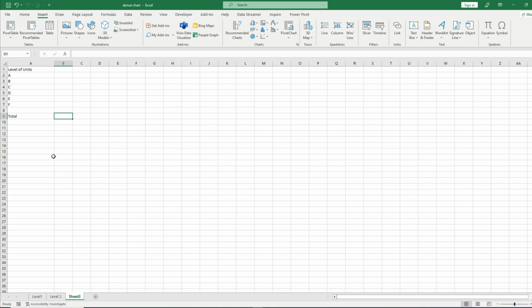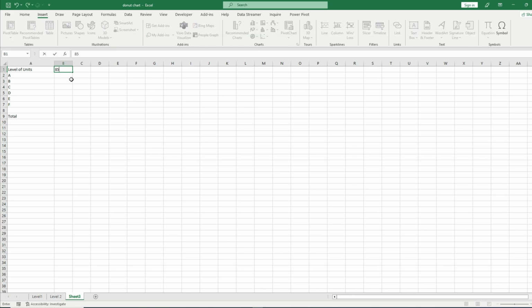Now, let's get into more detailed work in data analysis, and we're going to present our work in the donut charts that we've been creating. We're going to use a progress donut chart to present this, and I hope you like it. So let's begin. We're going to use Excel functions to draw these charts and to make them so appealing. The level of units, we are going to use all these values as percentages. So you'll see what I imply.